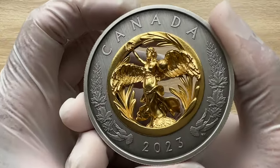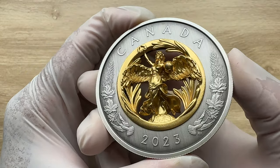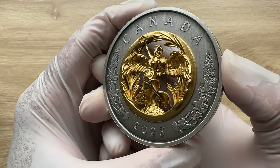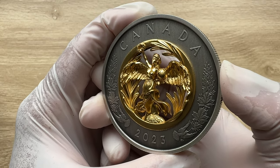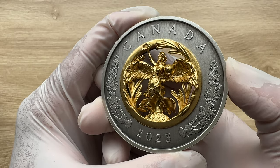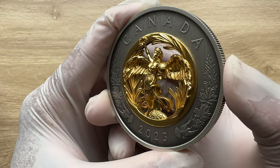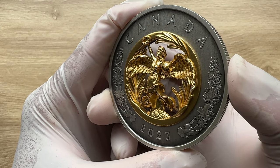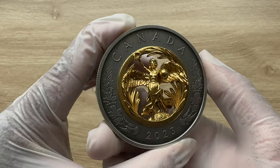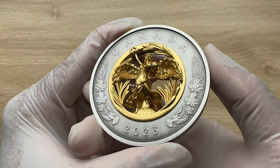This coin has been designed by artist Rebekah Yanovskaya. The coin design features a 3D winged allegory figure of peace securely positioned at the center of the coin where it can be viewed from both sides, cast in three-nines fine pure silver and plated with gold. The allegorical figure of peace is framed by olive branches as she stands atop the world with her wings slightly and protectively curved — as you can see as I tilt it up and down.